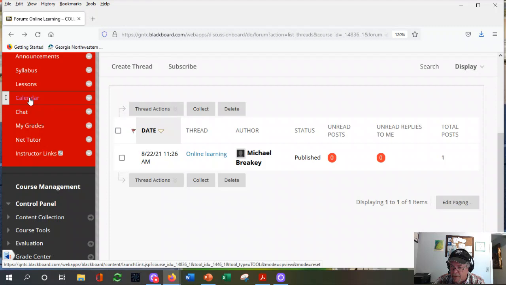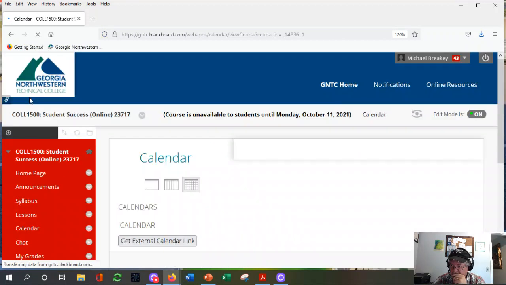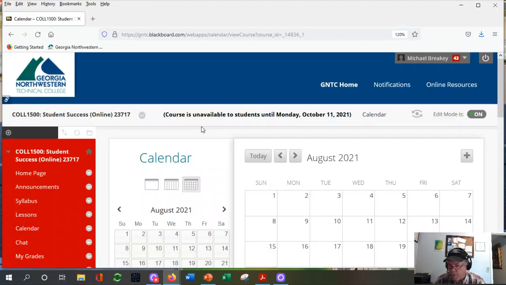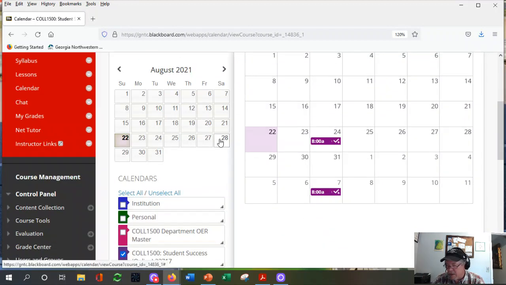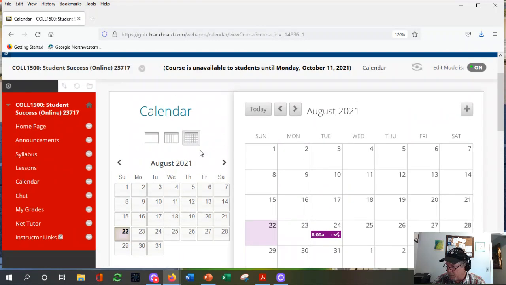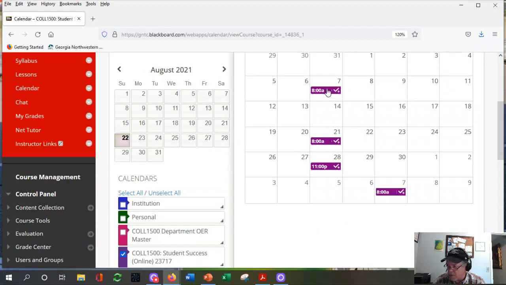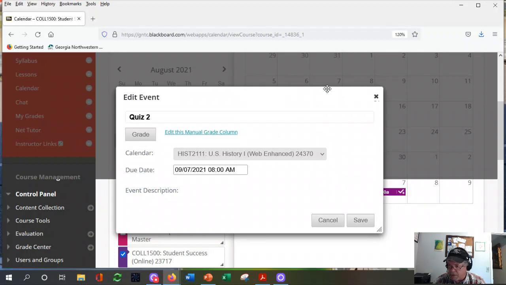The calendar, I don't use as much in this class. I may put the quizzes in there just so you can see, but because they're windows of time, the hard due dates, I'll probably plug those in for you guys. And this is what it looks like, just so you see it. This is my history class, and when quizzes and stuff happen. So ours will be a different color, but it'll show what's due, that this is a hard due date, and if you click on it, it'll tell you what it is. Don't panic, this is for the history class.